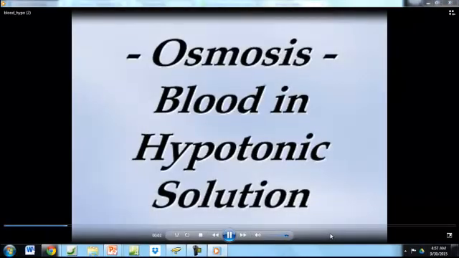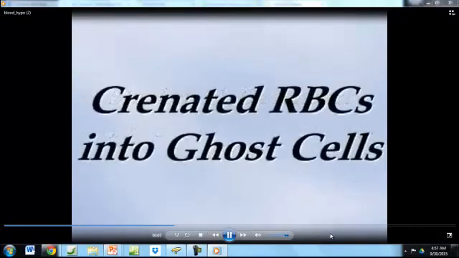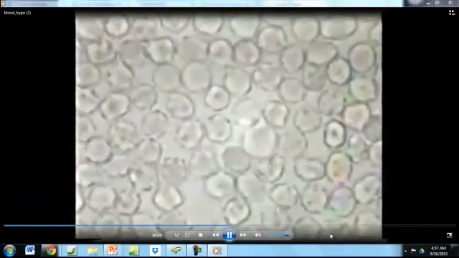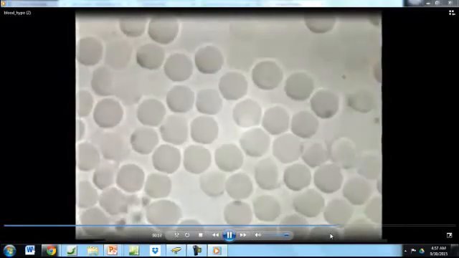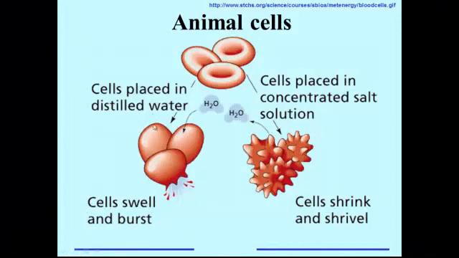We're going to add hypotonic. We're going to add some distilled water to those lumpy, bumpy cells and see if we can get them to poof up. Notice they go from lumpy, bumpy back to bigger, bigger, bigger. They get nice and poofy, and they start to pop. Animal cells, if you take an animal cell like a blood cell and put it into distilled water, that is a very hypotonic situation. Remember, distilled water doesn't have very much stuff dissolved in it compared to the cell. And cells in that situation are going to take in water. They're going to swell bigger and possibly burst.